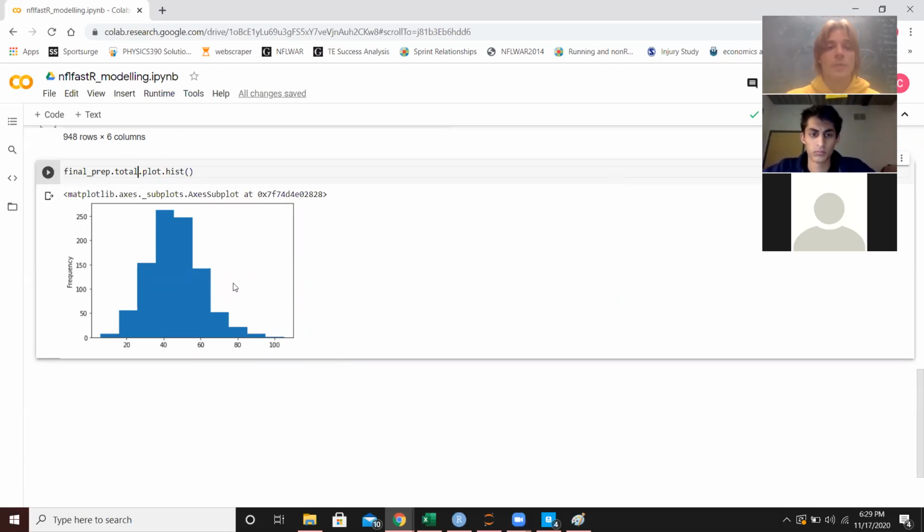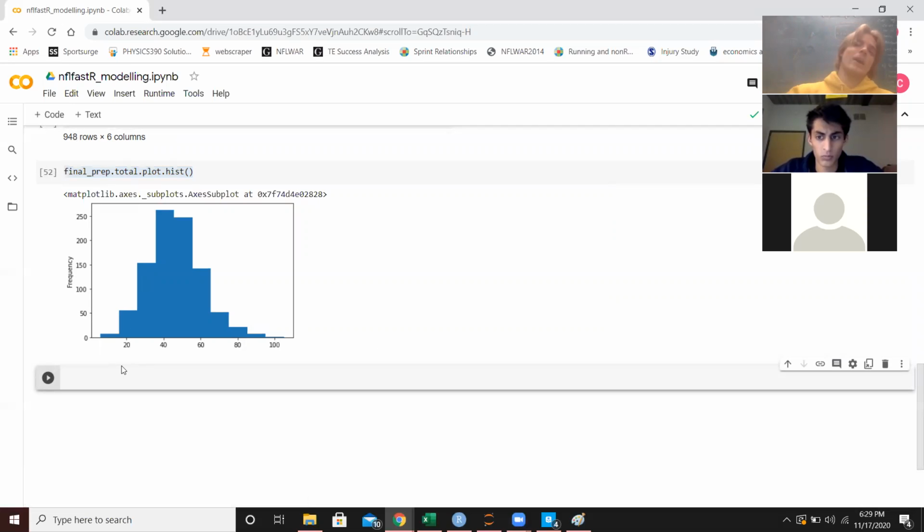So just know that any linear model, based on what we're doing, will probably underpredict these super high scoring games. It won't predict the Chiefs and Rams to each put up 50 points on each other, which is probably fine. I mean, you don't necessarily want your models to predict super outlier outcomes.